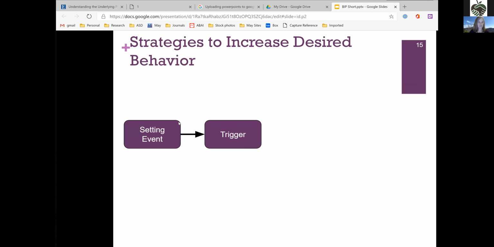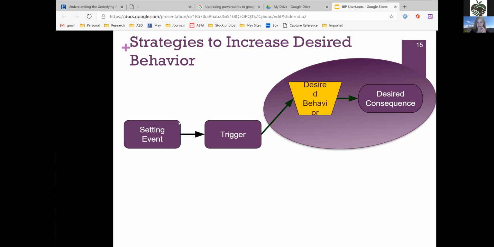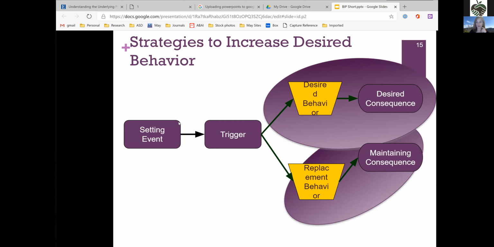A baby step is something that we can do instead. It's a replacement behavior. And the key thing to remember about this replacement behavior is that it has to serve the same function as the problem behavior. It has to result in the same thing. So a lot of times we'll see someone where they engage in this problem behavior and they get out of the classroom, they avoid doing the work, and people try to teach deep breathing. Well, deep breathing isn't resulting in getting out of work. So it's not going to work as a replacement behavior. It's not going to work. You need to have a replacement behavior that lets the child avoid doing work.